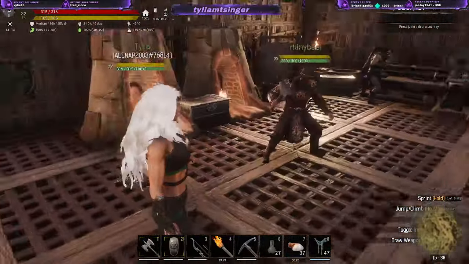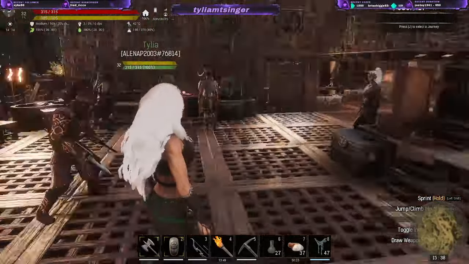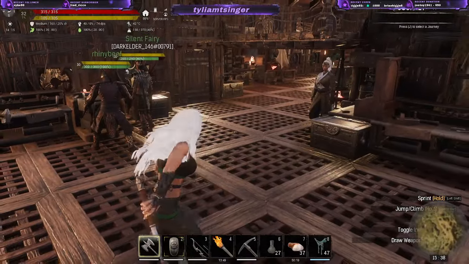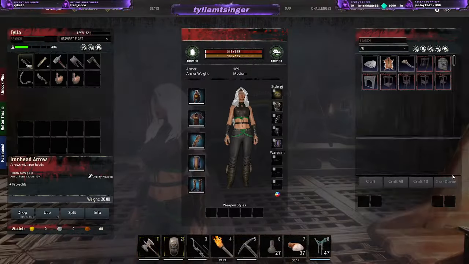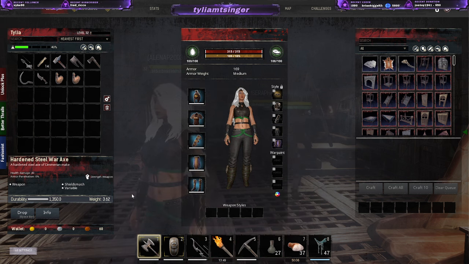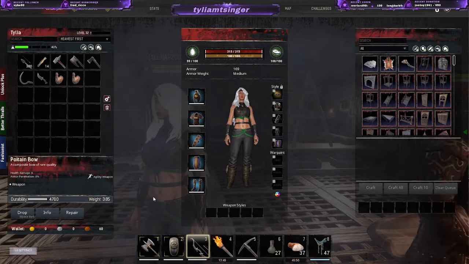That being said, we were able to move up to medium armor as a result, and we farmed the thralls, or we farmed the area for, what do I have? I have the perfected hardened steel, hardened steel war axe, and a hardened steel shield. But I have iron tools, and a potato mold.